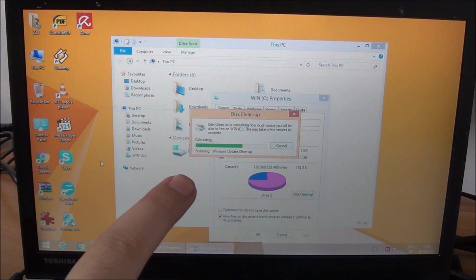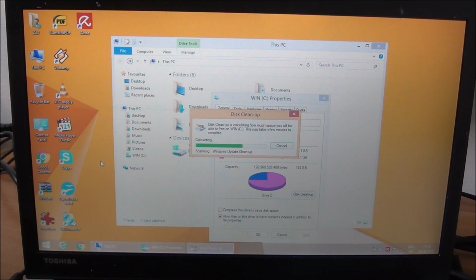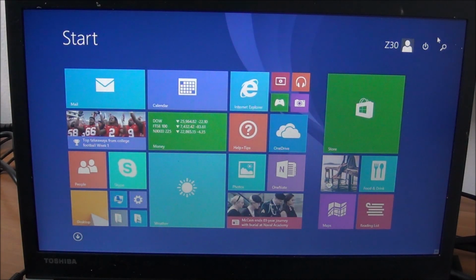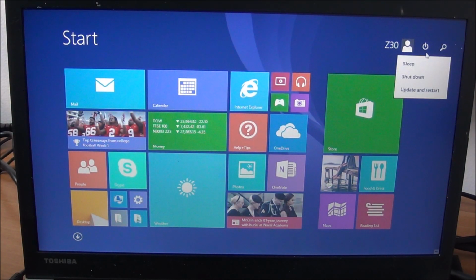If you see it is taking way too long, like it is in my case, you have two variants: wait for it to finish, which could take hours, or give your system a reboot. Yes, I have Windows 8.1 on this system, so it wants update and restart. That's not going to happen. Where is desktop?